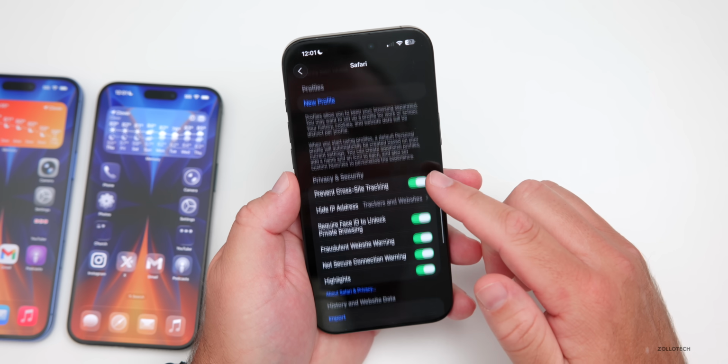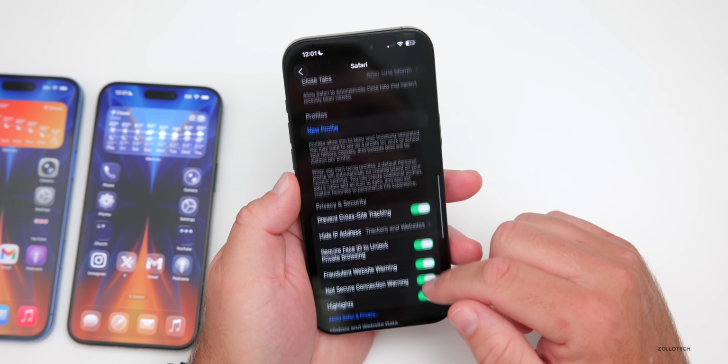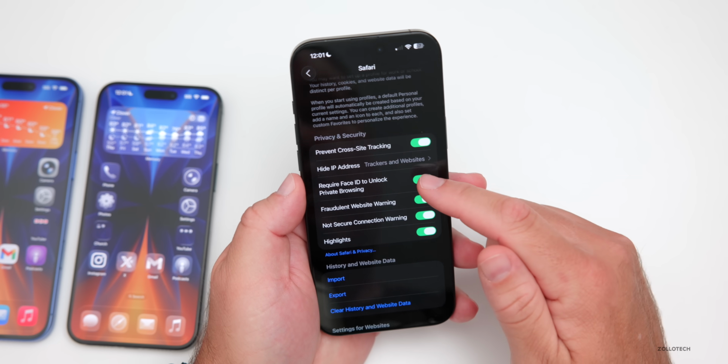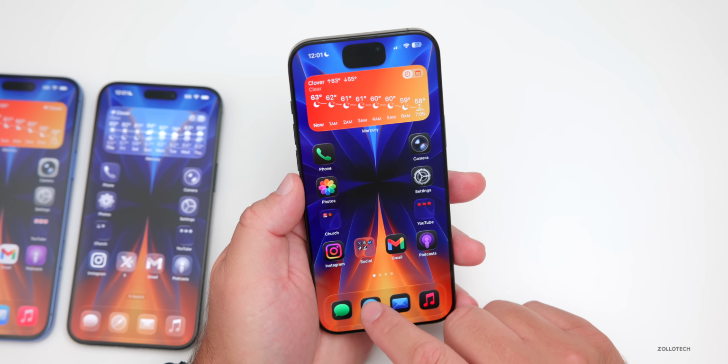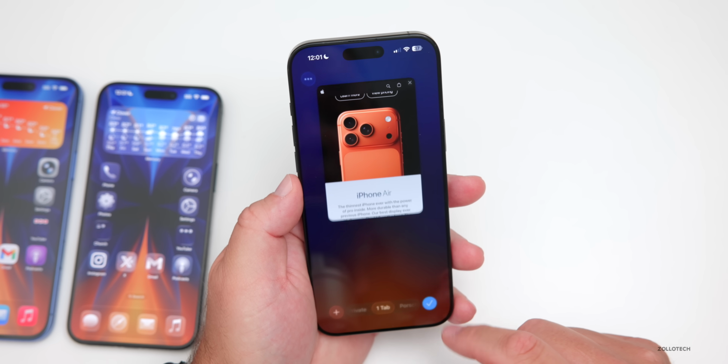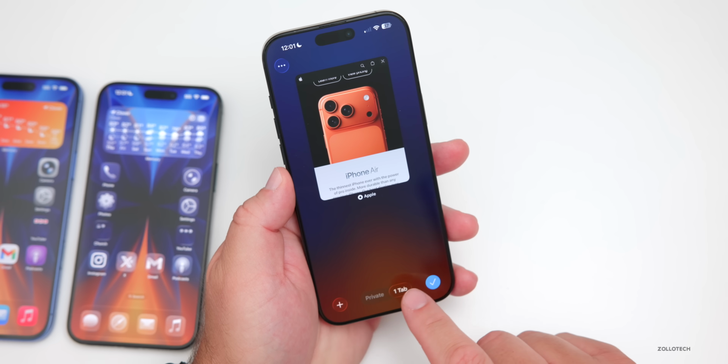So I find it's pretty good overall, but definitely something that is a little bit odd at first. Once you get used to it, it feels fairly new and fairly intuitive, but it did take me a while to go in here and sort of go through the menus and figure out what I was doing, going to new tabs, swiping back and forth here.